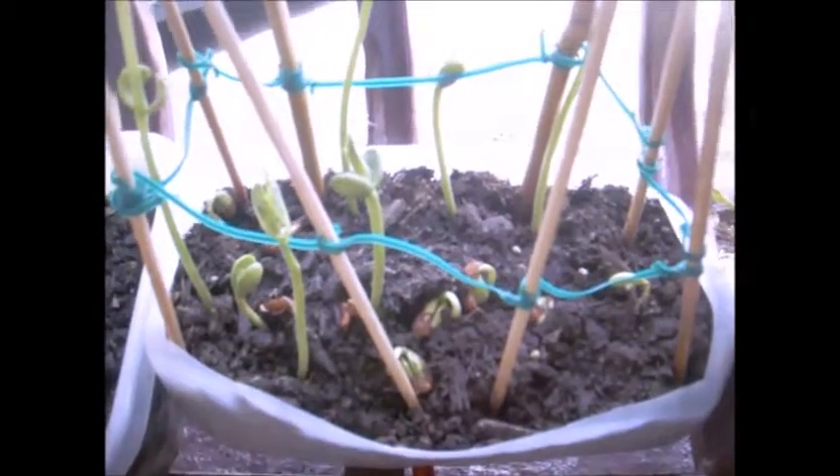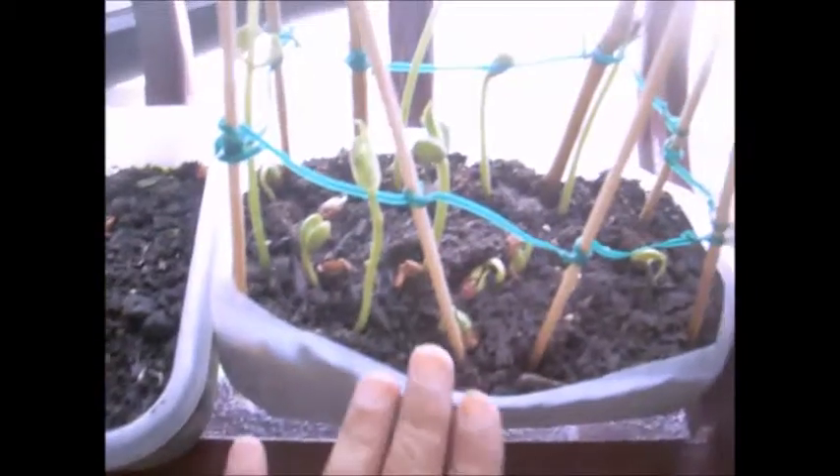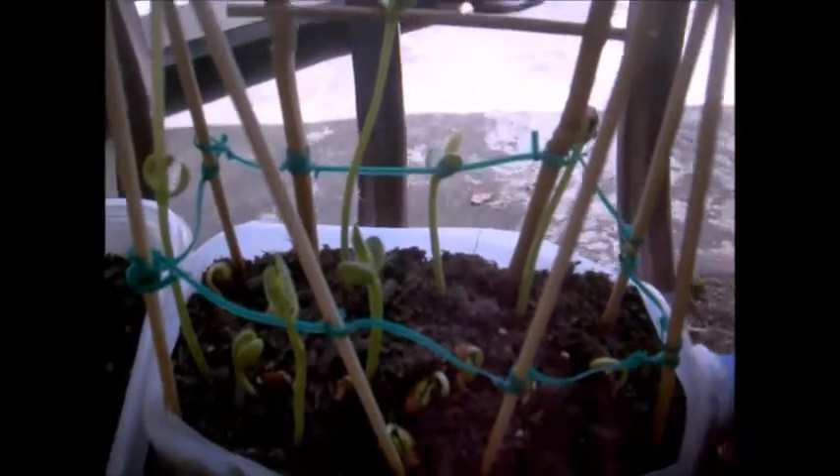I'm going to take these out because they gave me a couple of hanging things, so I'm going to take the cilantro and put it in one canister. I took the strawberries and put them back up here again because they were growing better when they were up there. I'm going to put more beans in here — it's going pretty beautiful. I guess what they needed was a little more lighting.